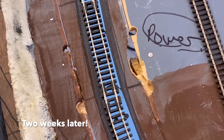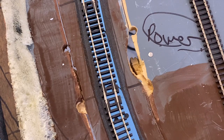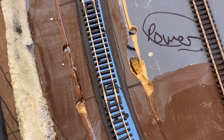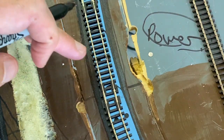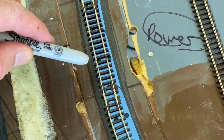Well, I've been putting this off for quite a long time, so it's about time I got started. So now I'm going to be soldering wires to the track for the electricity, for the power. As you can see, I've marked on some places on the circuit where I want the power. And here now, I've actually marked on the track itself a couple of little lines, so I know where I want to put the power cables for that particular piece of rail.